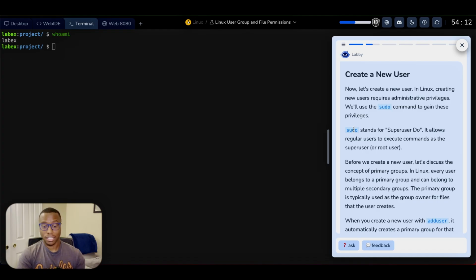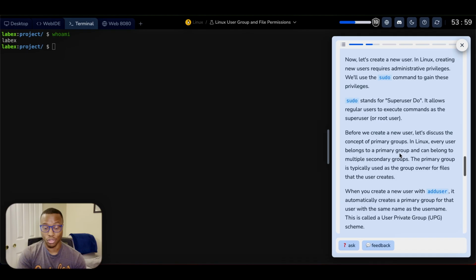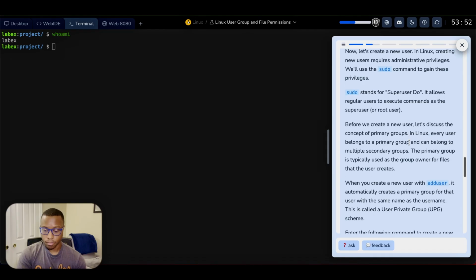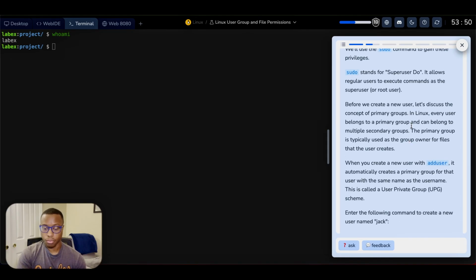Sudo comes up a lot, so I just saw it, and obviously I knew it was a command but didn't know what it stood for. So knowing that it stands for Superuser Do is really helpful, and allows regular users to execute commands as a super user or root user. Okay, so that seems like it comes with a lot of power behind it as well. Every user belongs to a primary group, cool, and multiple secondary groups.